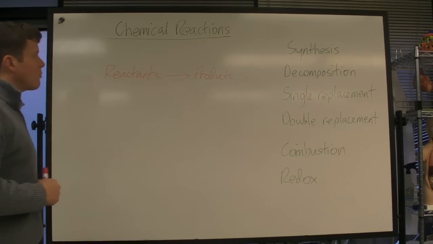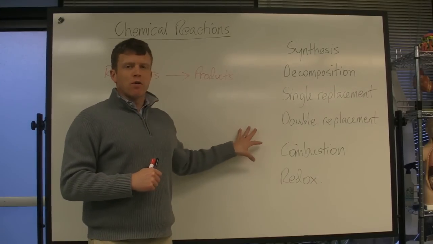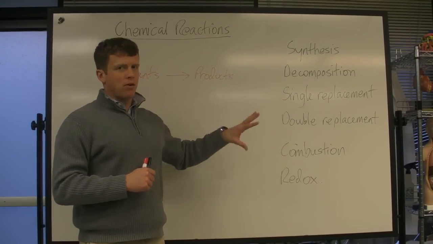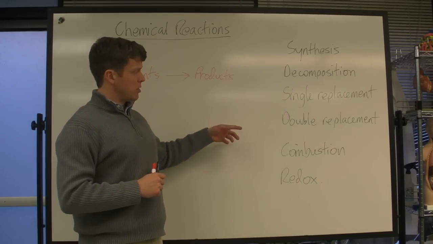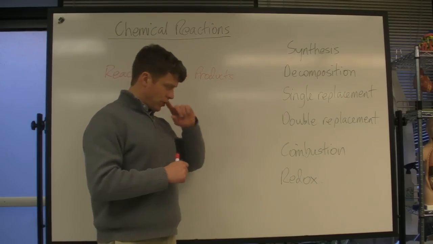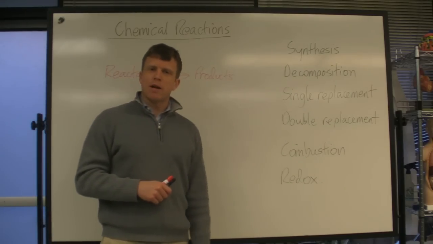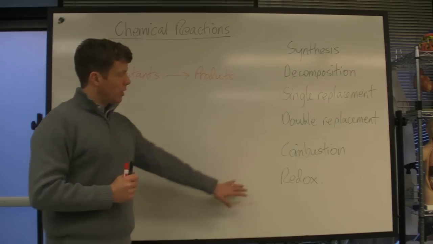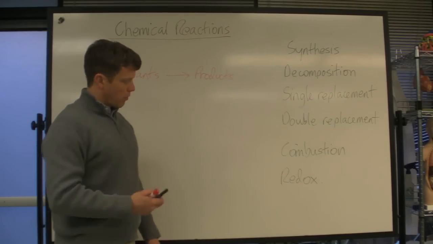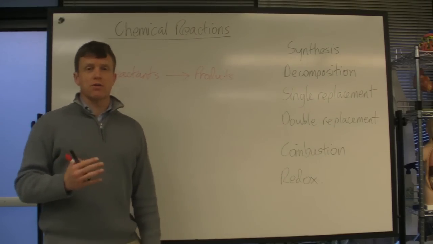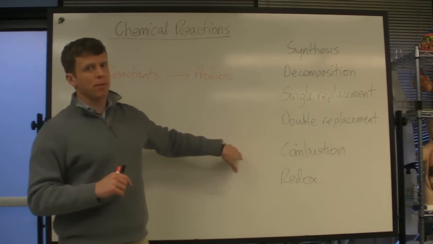So you can think of reactants as the ingredients to make something, and the product is what you end up with. So there are 6 main types of chemical reactions we're going to look at. There are more, but they'll come up later on. Synthesis, decomposition, single replacement, double replacement, combustion, and redox. We've already spent quite an amount of time on redox, so we're not really going to cover that too much in this video, but we're going to look at these chemical reactions, and then I'm going to also show you how to balance chemical reactions using an example from each type.